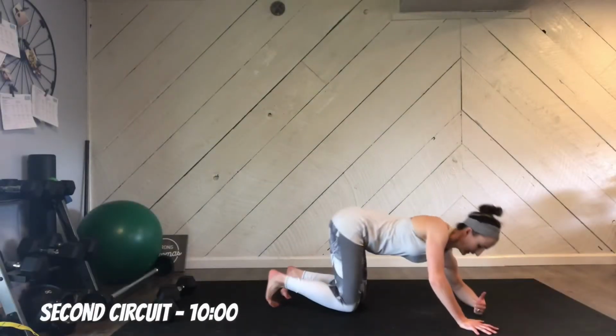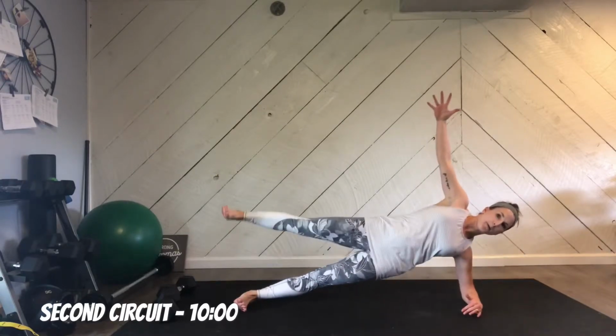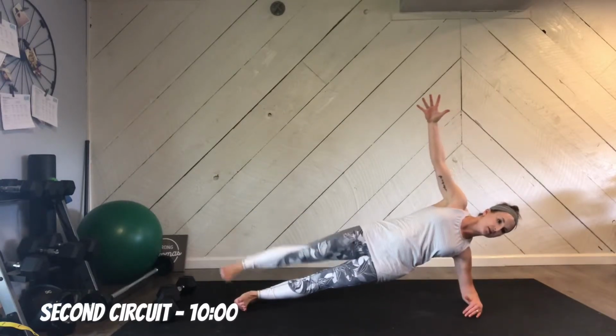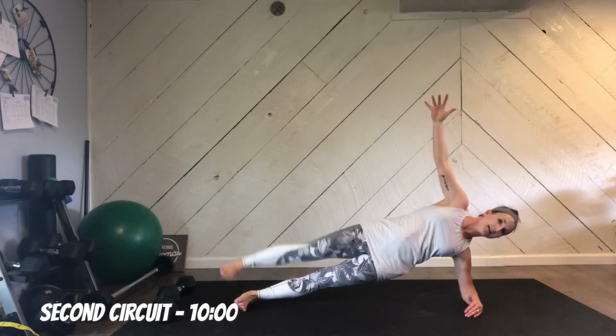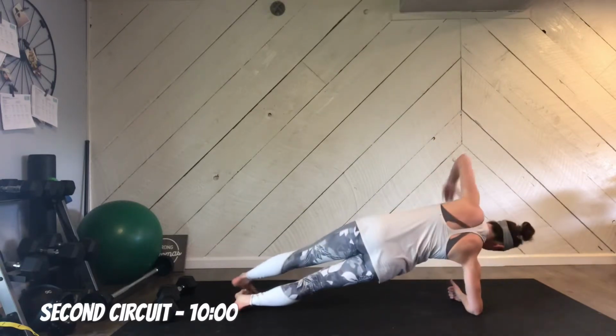And then we'll begin the second group, and we're going to do it the same exact style. So as many rounds of this as you can in 10 minutes. So find your side plank position. We're going to see if we can lift the top leg 5 times. This is really difficult, actually, more difficult than it looks.